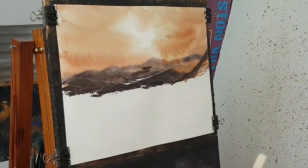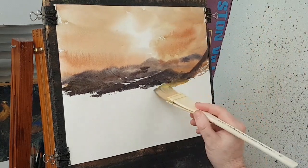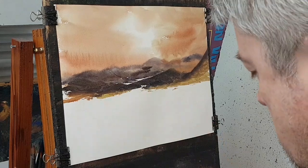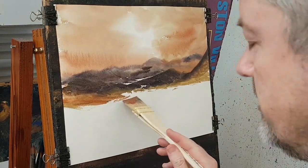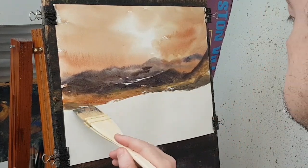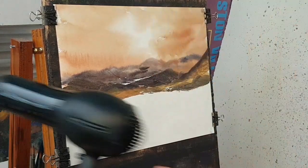Let's clean the brush, just want to get a little bit lighter now. Bit of raw sienna. Red back into the greens. Right, let's just get that flat against the board before I go any further. Thinking about what else I'm going to do in the middle ground. Give it a quick dry.